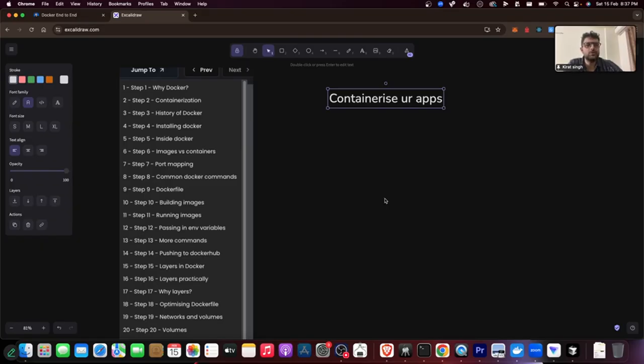If you're starting an open source project today, you should go through their Docker setup and not through their normal manual setup. Then we understood what is containerization.